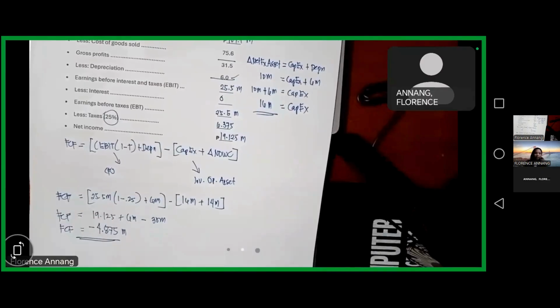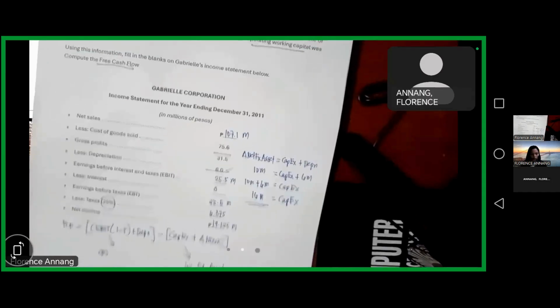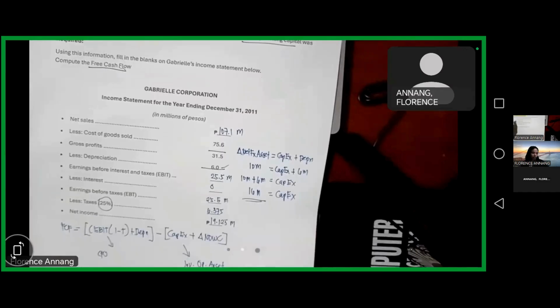4,875,000 negative. Pag sinabi nating negative ang ating free cash flow, ano na nga ang ibig sabihin nun? It means that merong insufficient funds ang ating firm to finance investment in fixed asset as well as in investment in working capital. Kaya kakailanganin ni firm mag-generate ng additional money, ng new funds. Okay. So, is it always bad kapag meron kang negative cash flows? Hindi, not necessarily. Provided that yung investment in your capital assets will later redound to profit. Okay? So, we move to problem number 6.